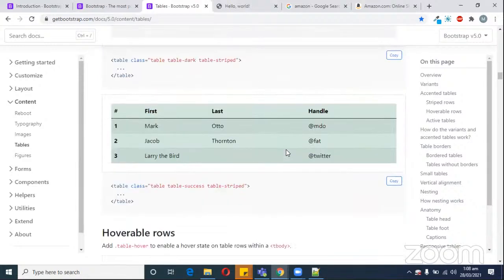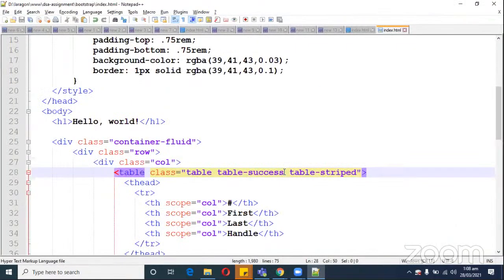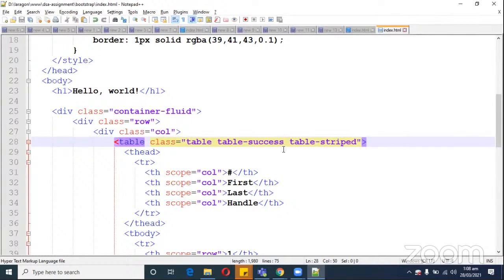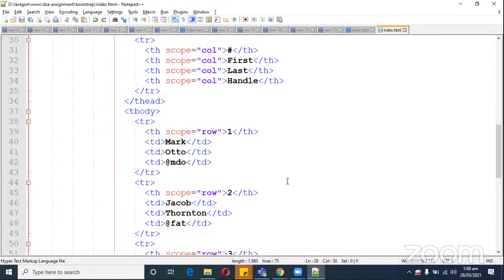Brother, I have a question. In your code, what is the meaning of the scope? Like sometimes you use the class, sometimes you use the scope. Down in the tr area, instead of any class, they have used scope equal to row. Okay, so this is the scope.